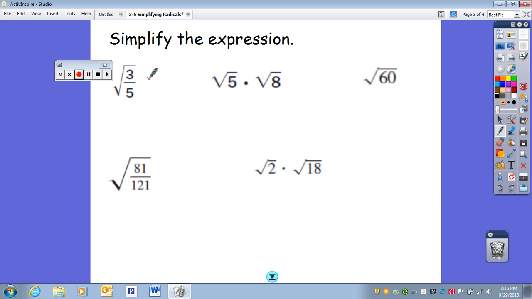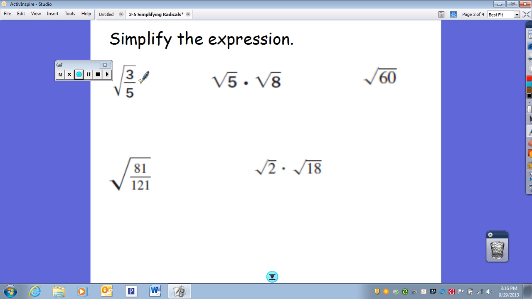Let's do a couple more examples. So the square root of 3 over the square root of 5. We're going to rewrite that using the quotient property, which states that we can rewrite the radicals separately. I can't simplify the square root of 3 nor the square root of 5, but I do want to rationalize the denominator. So I'm going to multiply the numerator and the denominator times the square root of 5. So I can use the product property, which means I can multiply the two radicals together, which gives me the square root of 15. And if I were to make a factor tree for 15, it would be 3 times 5, which can't be simplified any further. The square root of 5 times the square root of 5, or the square root of 5 squared, is simply 5.